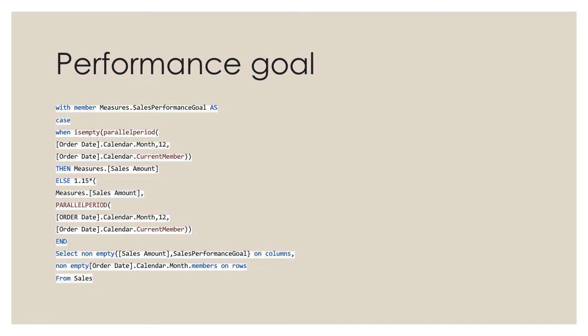So I'm just going to show you the most important part, and then we call it a day. In here, I did a sales performance calculation. For each of the sales performance, I want the current month to be 1.15 times the same month from last year.